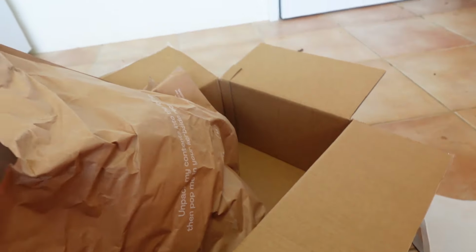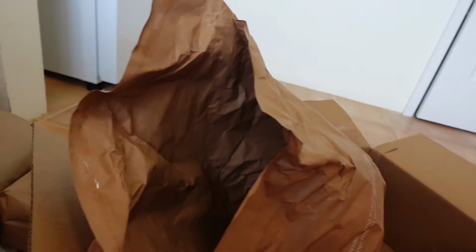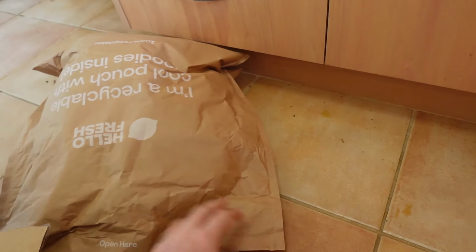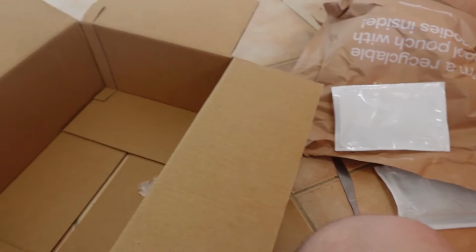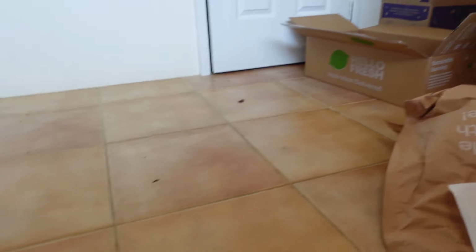The Denali one was pretty good. They had burgers. I was going to review that, but like I said, my camera battery was dead. Creamy pesto dressing. I also had a pesto thing in the last box, Denali box. So anyway, that's that. There's only one cold pack. I'm surprised. The Denali one they had like 5, but the Denali box was bigger. And we got some garlic as well, which I have a shit ton of, but that's alright. And I'll save this box for something else.